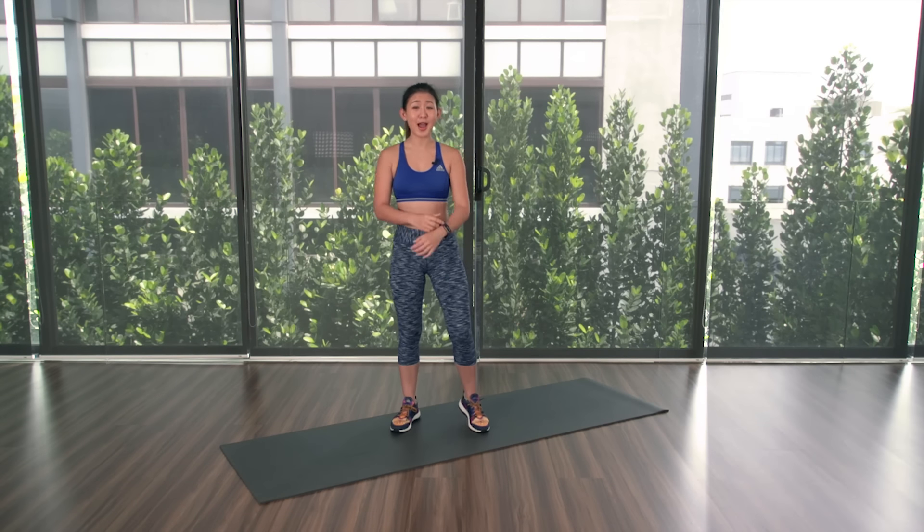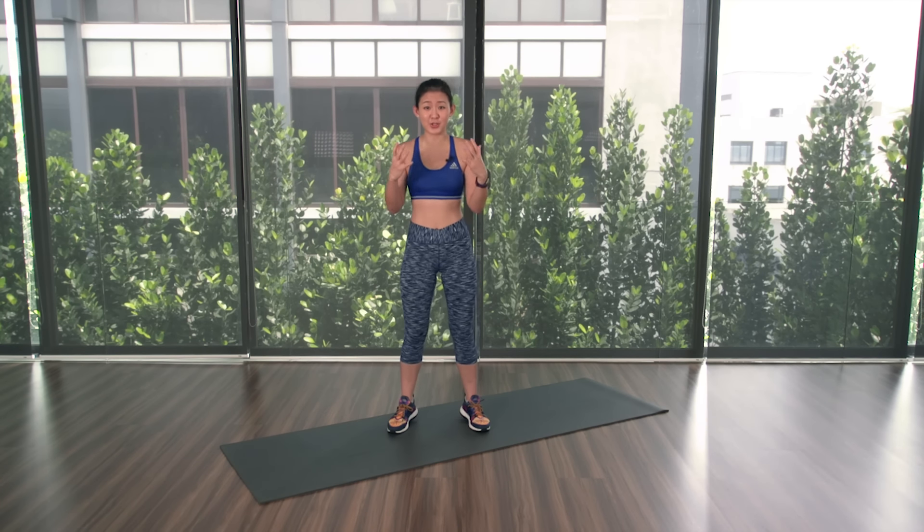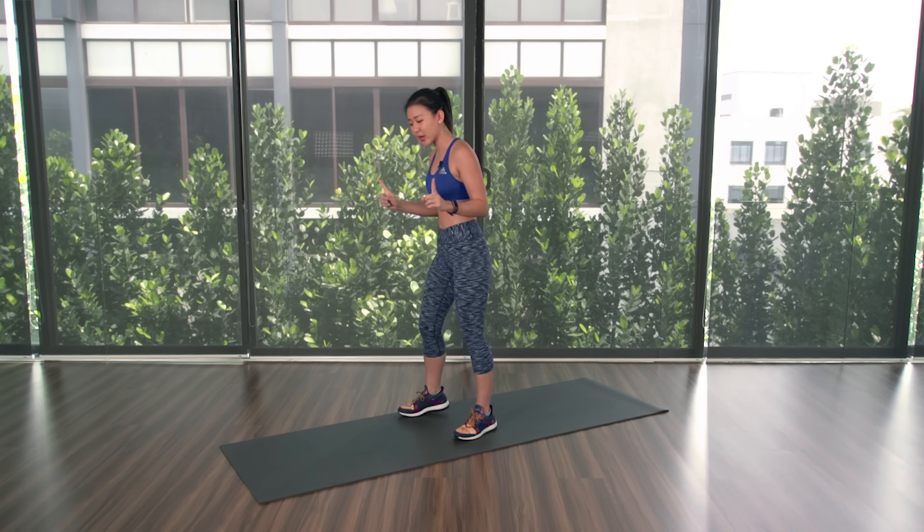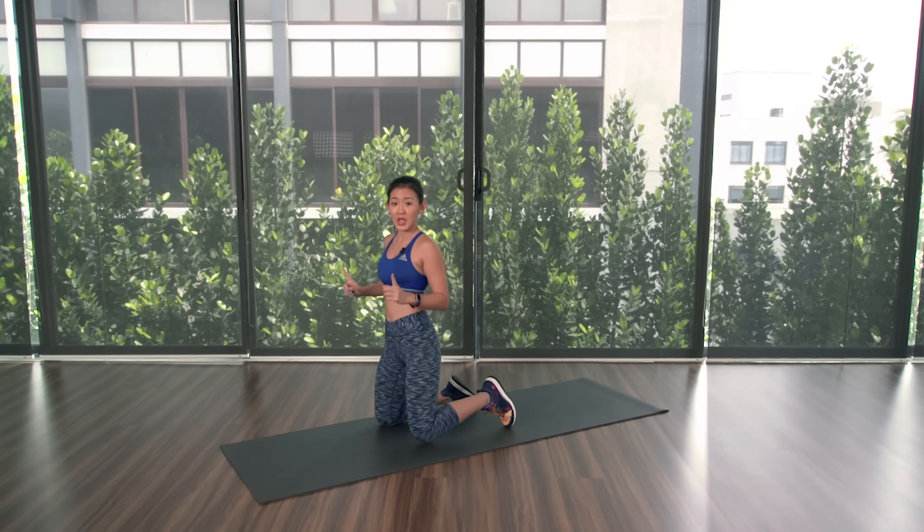I can assure you you will have a more productive and stronger day ahead, so let's do this. I'm going to set my timer — I want you to give me your very best shot. We want to work the entire body from the lower body to the upper body and to the abs. We have 15 more seconds and we want to get straight into the workout. The first workout is going to be kneel to squat pulses.